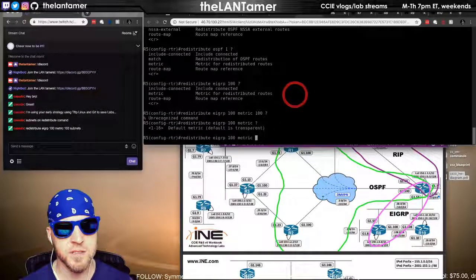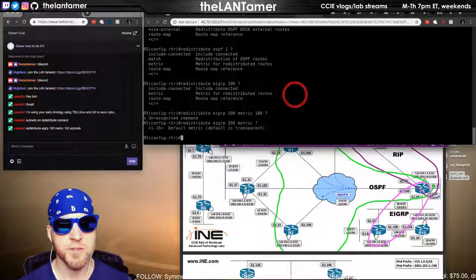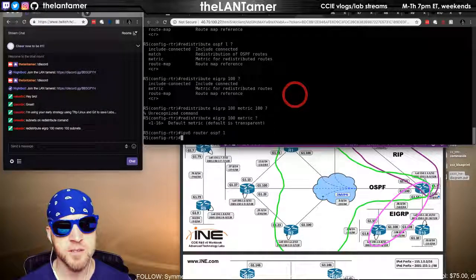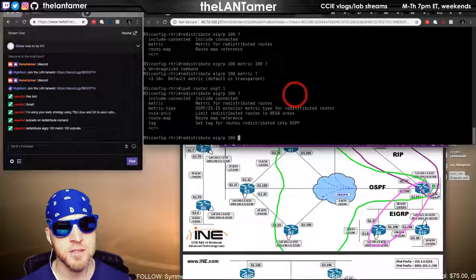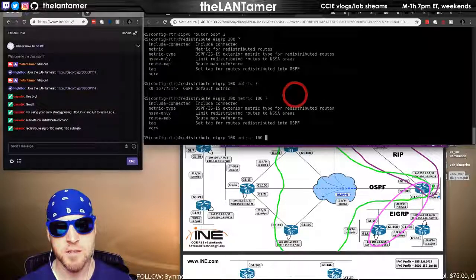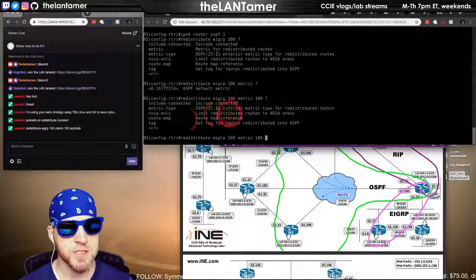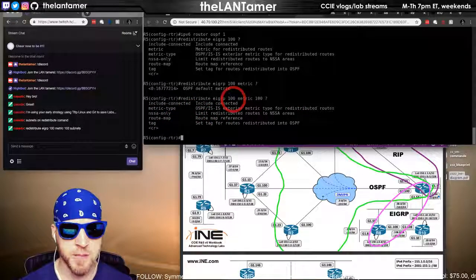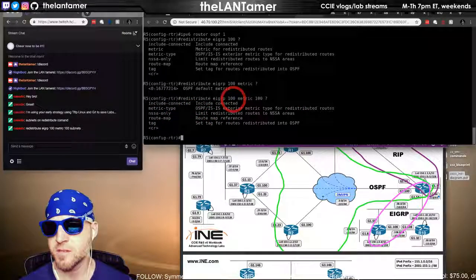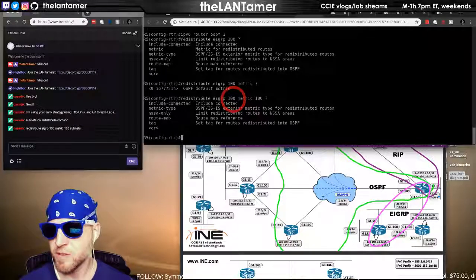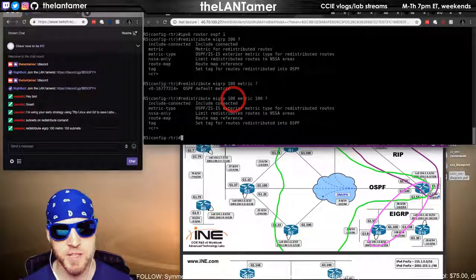Yeah, those aren't... so if we do OSPF, for example, IPv6 router OSPF 1, redistribute EIGRP 100, metric. See, subnets is not an option in IPv6 because we don't really summarize the same way, right?